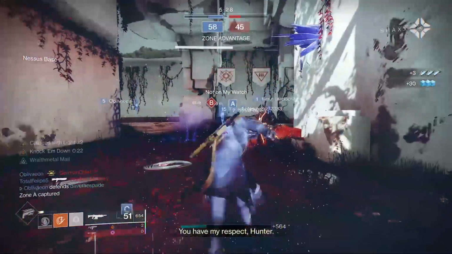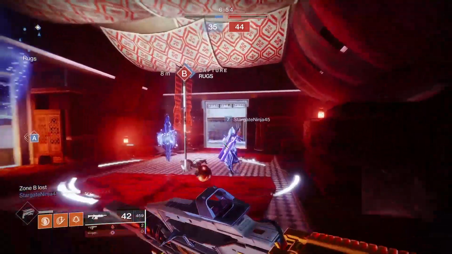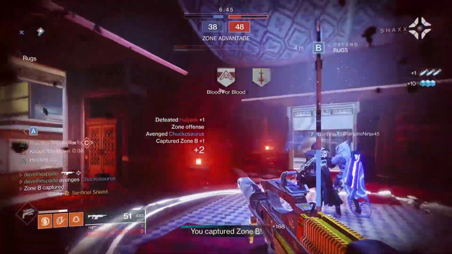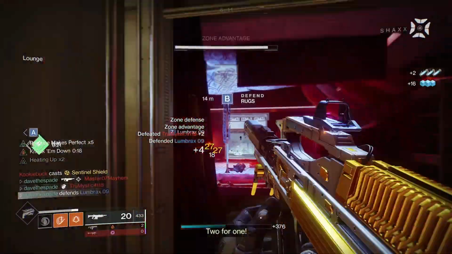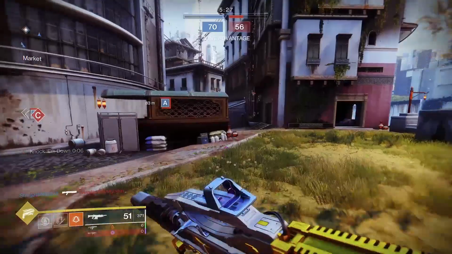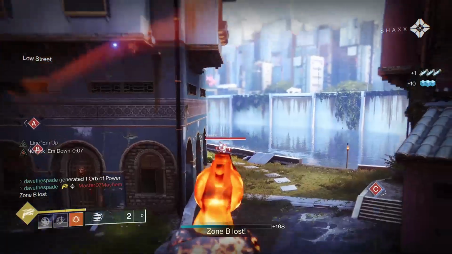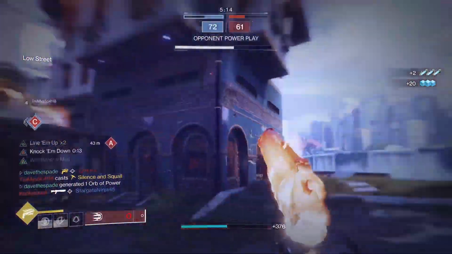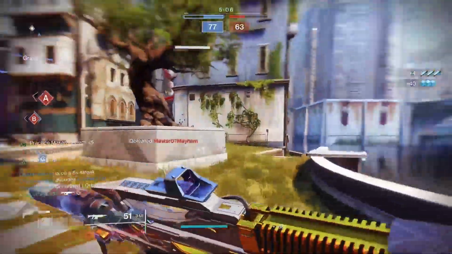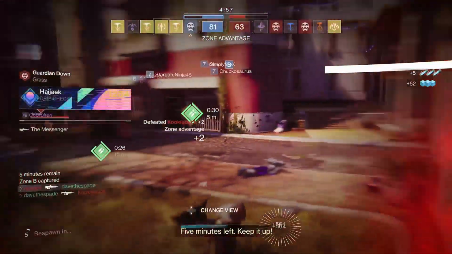Have my respect, Hunter. Zone advantage is yours. Zone B lost. Enemy has zone advantage. You captured Zone B. You have zone advantage. 2 for 1. Hunters like you blaze a path for the... Zone A lost. Enemy has advantage. Zone B lost. Your enemy has a power play. Zone C captured. I can't believe what I'm seeing. 5 minutes left. Keep it up. Zone advantage is yours.